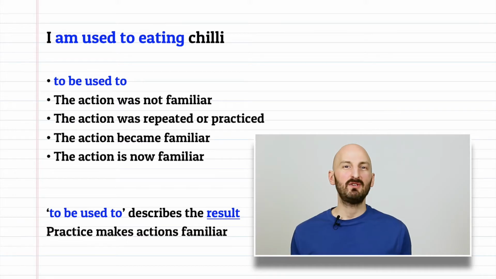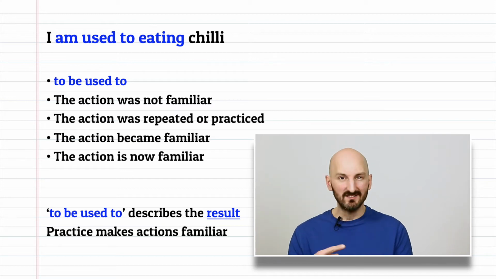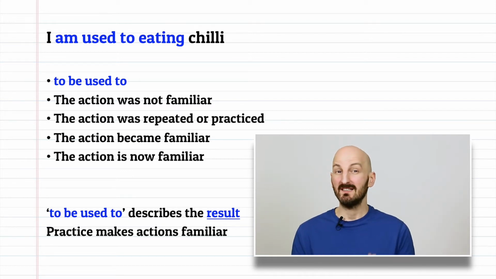Okay, so lastly, we have familiarity. We can use to be used to and to get used to talk about familiarity. So let's look at to be used to first. I am used to eating chili. This sentence shows the action is familiar to the speaker, or more specifically, they've learned to be comfortable with the action over time. The speaker wasn't familiar with or comfortable with eating chili in the past, but through repeating the action, they are familiar with eating chili now. Perhaps in the past the speaker didn't like chili, but they had to eat it and now they like it. So they've learned to like it over time.